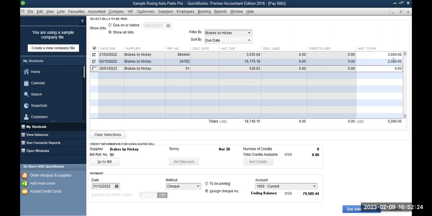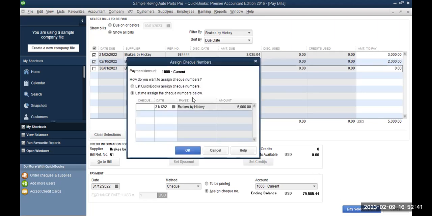And see, now when I've increased the amount that I'm going to pay, the amount available is now lower. It's now $79,000 up, which is lower than the previous balance that we had before. Okay, so you can choose to pay selected bills. When you choose to pay selected bills, it allows you to assign check numbers.